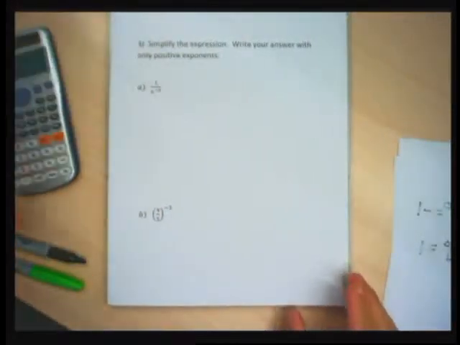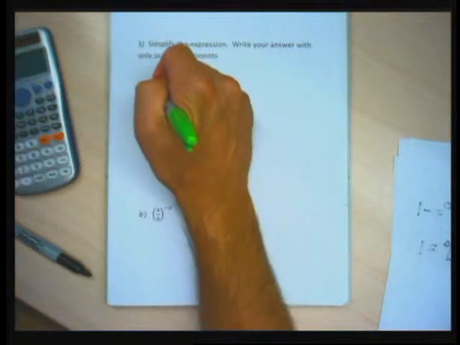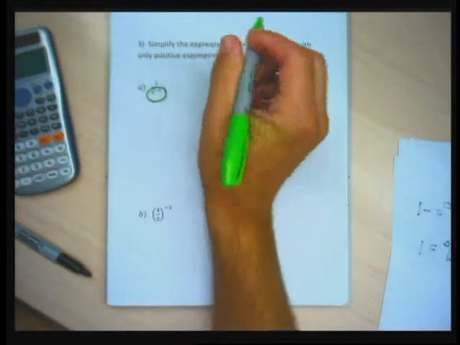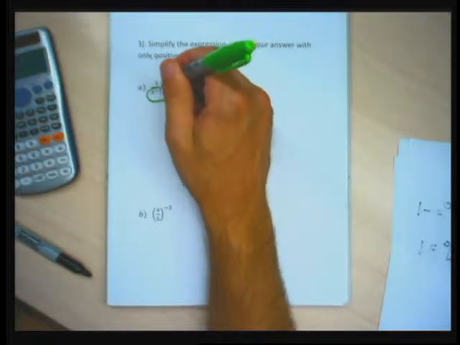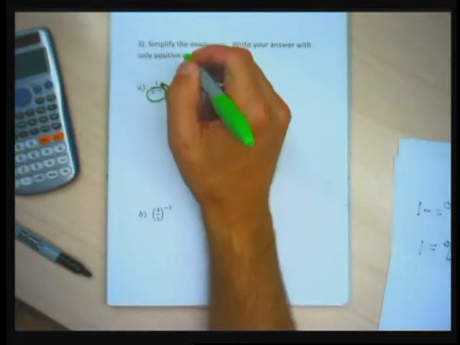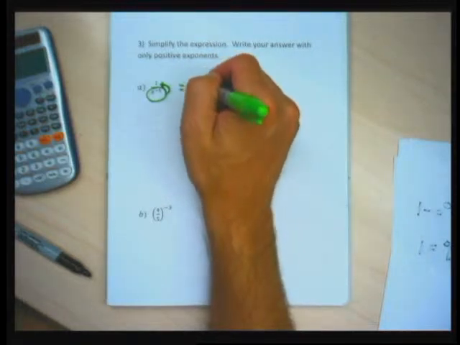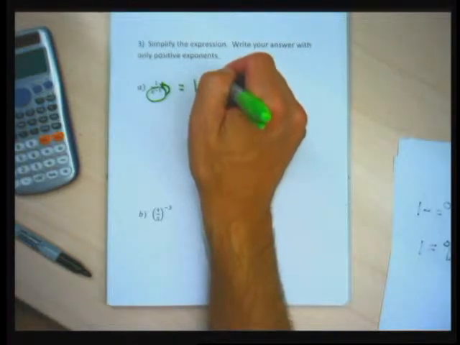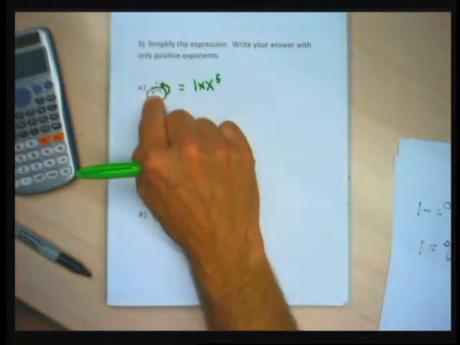3 is still from section 4.2, and it has all the things with negative exponents. For part A, I'm going to rewrite the answer with positive exponents and simplify the best I can. When I have no adding or subtracting, it's easy to work with negative exponents. I'm going to move the x to the -5th from the denominator to the numerator. And when I move it, I don't have anything left in the denominator, so I don't need to write a fraction anymore.